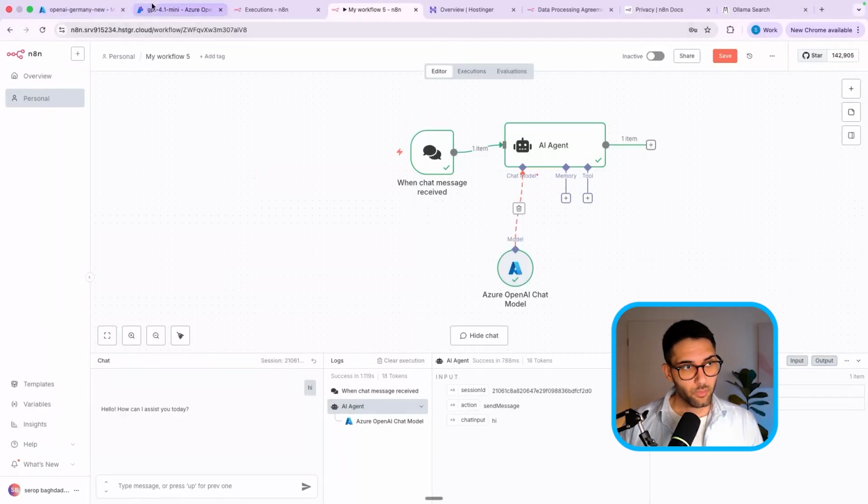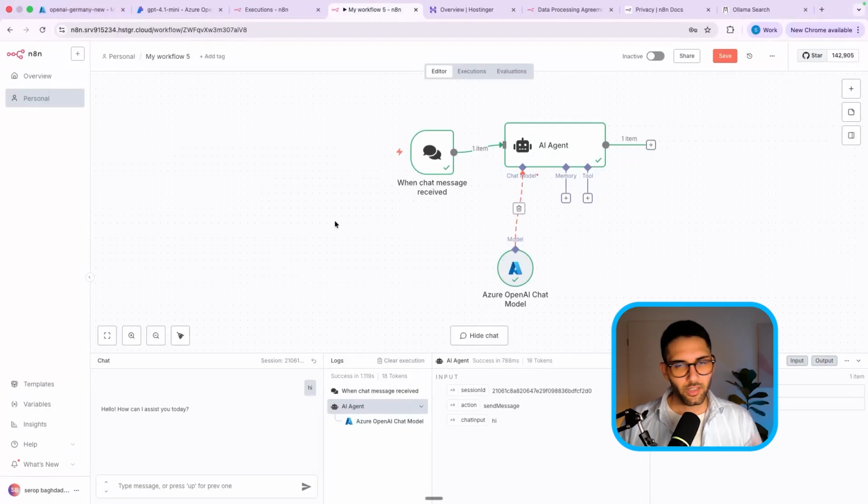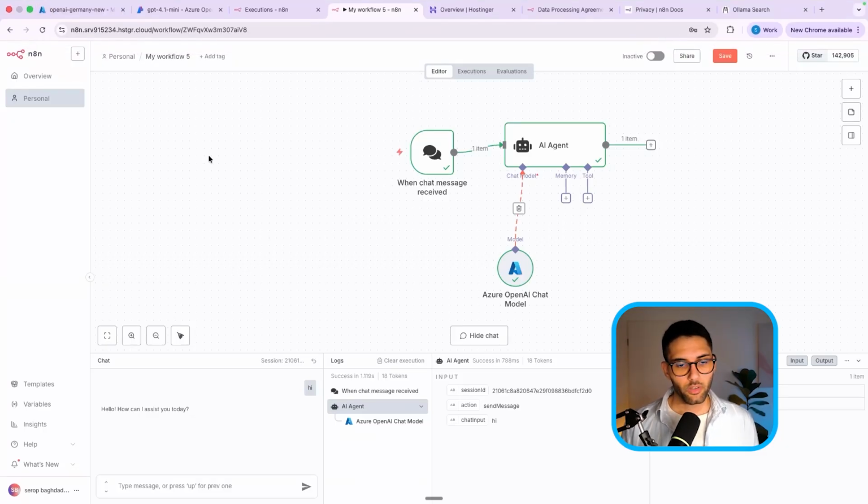So as you saw, it takes you maybe 5 minutes. I mean, maybe creating the Azure account takes a little bit of time. You need to set up also the payment and everything. But now you are not sharing your data with OpenAI in the US. The data stays in Microsoft. So you're not sharing data with OpenAI at all, which is really good. Also, no model is trained on your data.